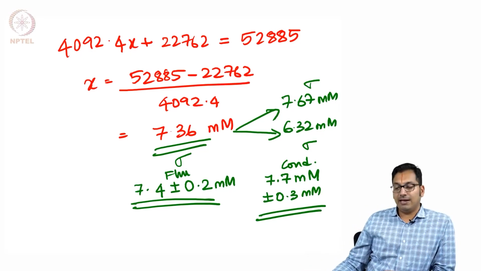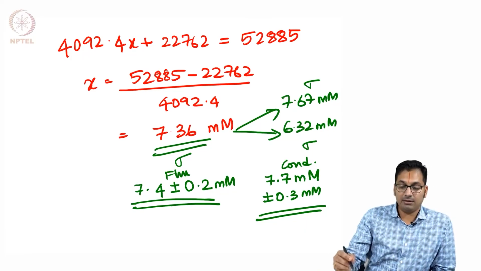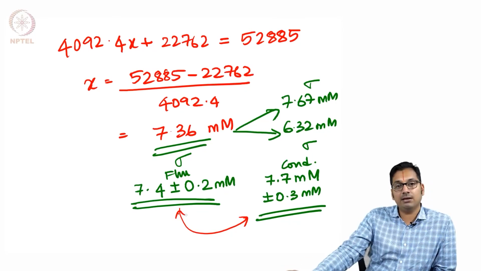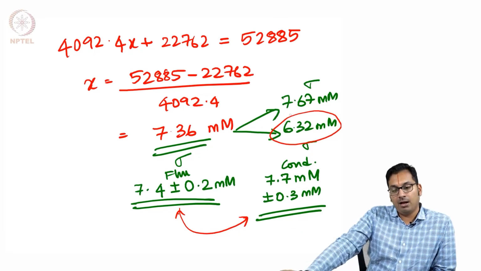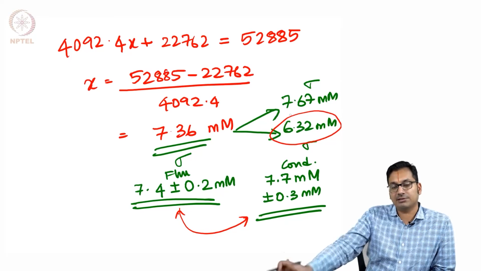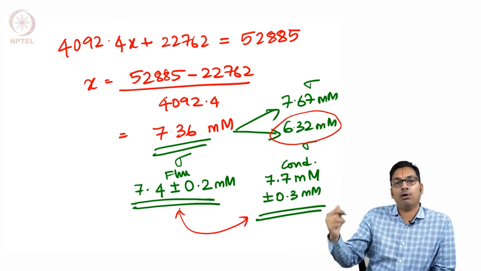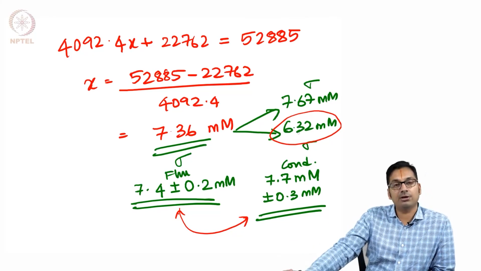So what you are able to realize here, after a thorough analysis, is that repeating the same measurement in 2 different ways helps you ascertain what is indeed the true value. On the other hand, this scientist probably made a few mistakes. What we will do in the next class is enlist the steps that were done to set up this experiment, so that one by one we will take a look at what mistakes could have happened and which could have been reduced, in order to ensure that such systematic errors are reduced.